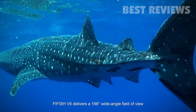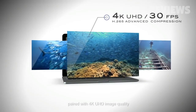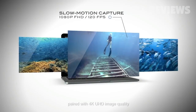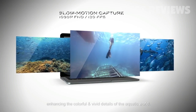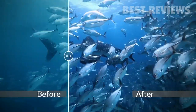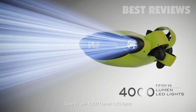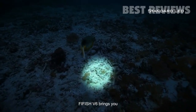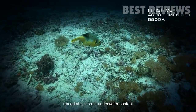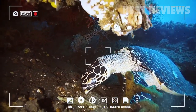FIFISH V6 delivers a 166-degree wide-angle field of view, paired with 4K UHD image quality, enhancing the colorful and vivid details of the aquatic world. Geared with 4,000 lumen LED lights, FIFISH V6 brings you remarkably vibrant underwater content with different levels of adjustable brightness.